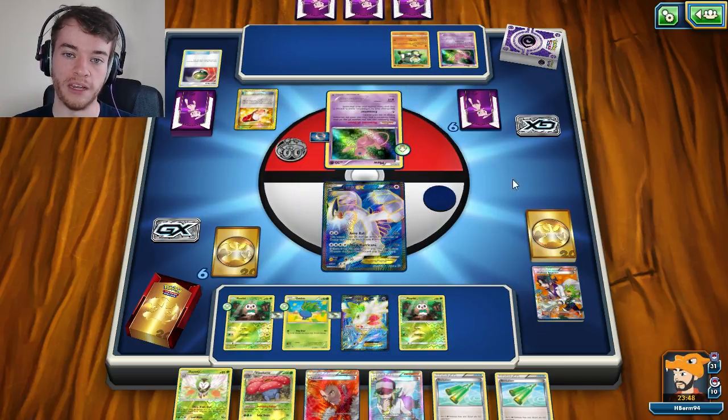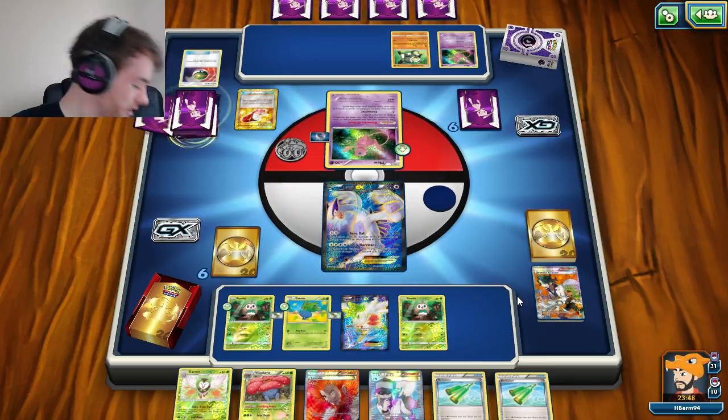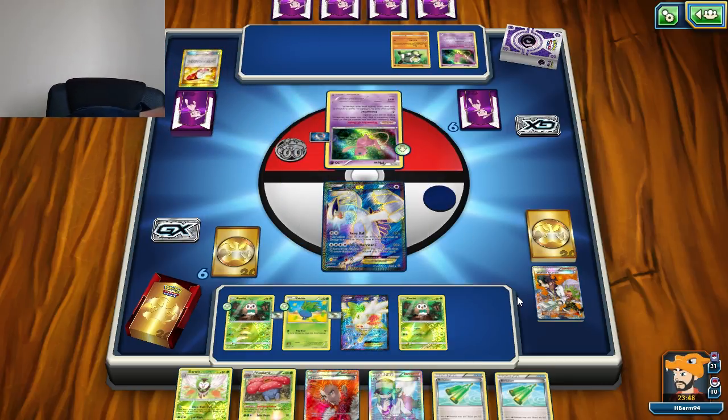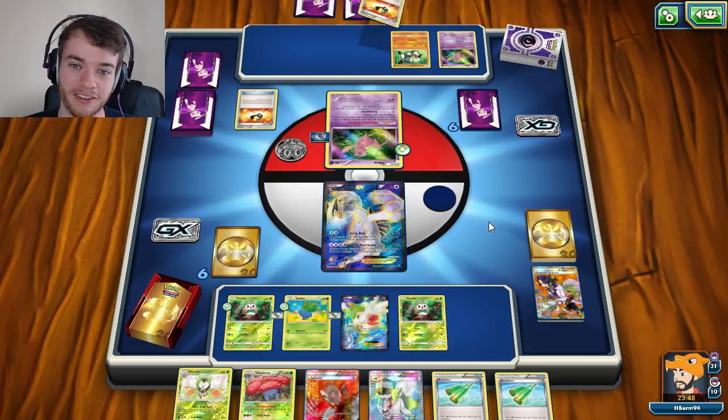We would basically have won if we got the Vileplume out that turn. Link, stop it. What did you say? No digging. Don't you wag your tail at me. I see you, little guy. He's being all cheeky back there.